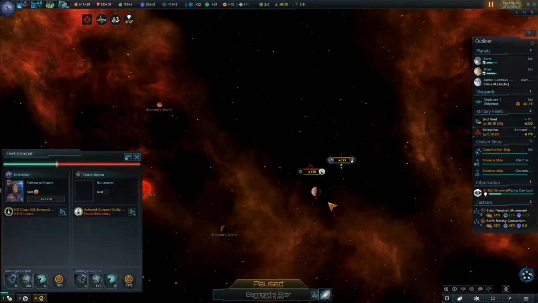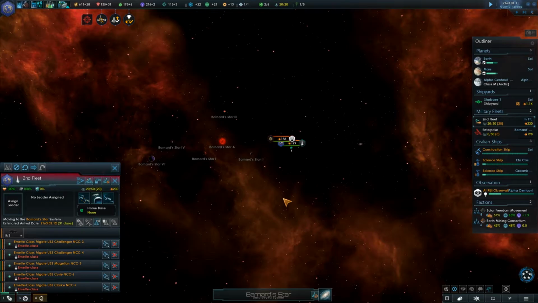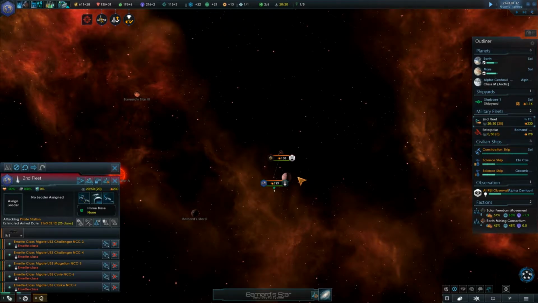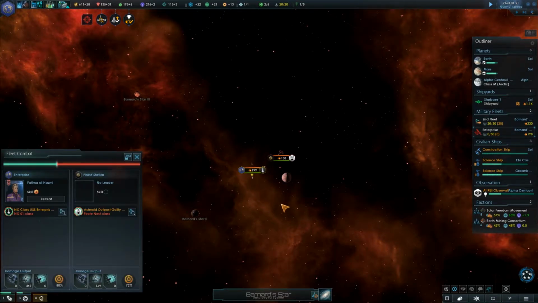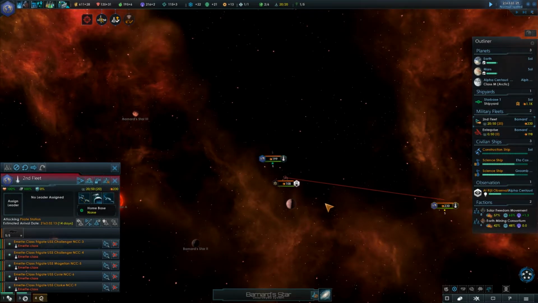All right, let's hop back over into Barnard Star and see how this combat continues to go. Looks like it's progressing slowly, so hopefully the second fleet can get there in time. I think we told them to get into this combat. But again, it might take them a while to get here, so we can't necessarily count on them. Oh, there they are. I was about to say, I don't think they'd get there in time, but here they are.